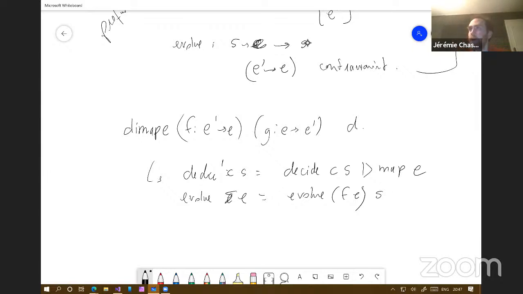Cool. So due to this, we'll be able to convert a decider of a type of event to another type of events. Here again, instead of doing this, we could put option, okay, to say, if you don't know how to convert an event to my internal format, just give me none. And what we'll do is that if we have some E, we'll do that, but if we have none, we'll just return the state.